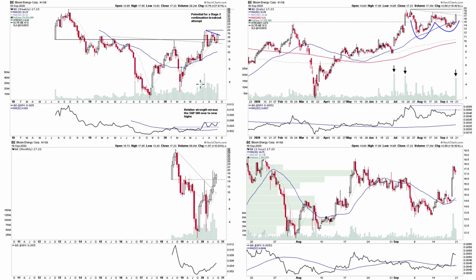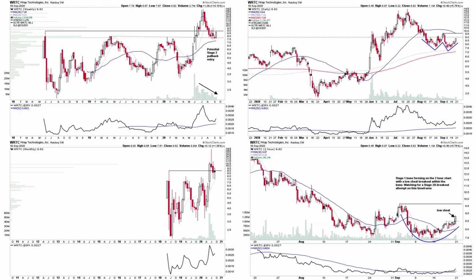It could obviously have a huge stage 2 advance if it gets going. There have been some clear signs in the volume on the up weeks when it's tried to break out. You can see here we had some initial massive moves, and last week again was another massive move in the volume. I've highlighted on the dailies these nice big volumes. That's institutional investors coming into this stock. It might have rubbish fundamentals, but it's clearly getting some big interest. So that's one to watch.